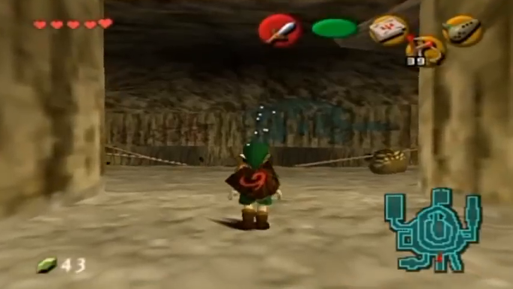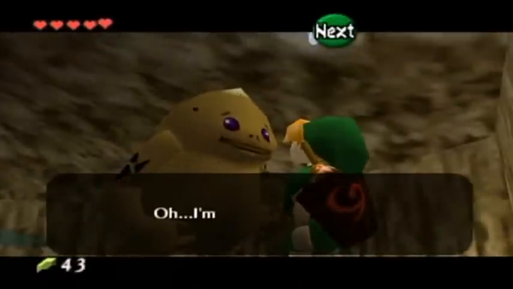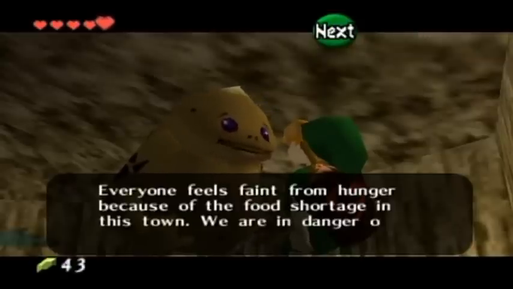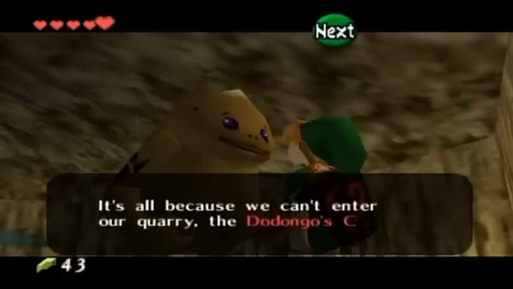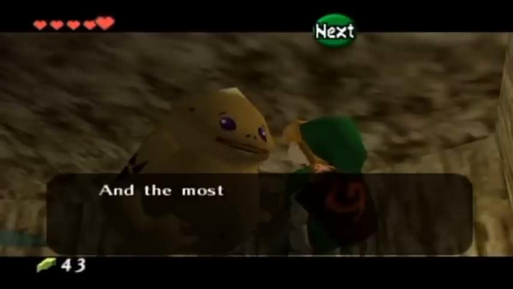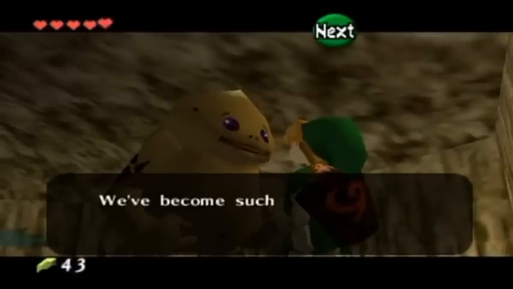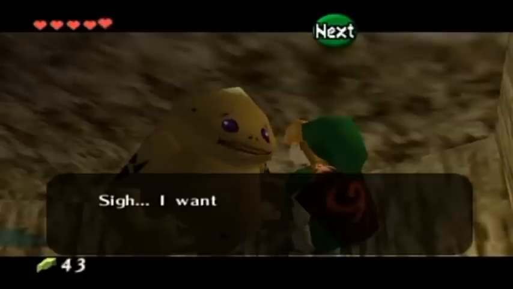Ah yes, Goron City. What do you have to say about your homelands, mister? Oh, I'm so hungry. Everyone feels faint from hunger because of the food shortage in this town. We're in danger of extinction. It's all because we can't enter a quarry. That's Dodongo's Cavern. Oh man, I'm gonna have to do something about that, aren't I? I'm just getting that vibe. Well, I guess I could unplug that hole for them. I mean, just let them feed themselves. But caves are scary. I don't want to go inside the cave. That's kind of scary.